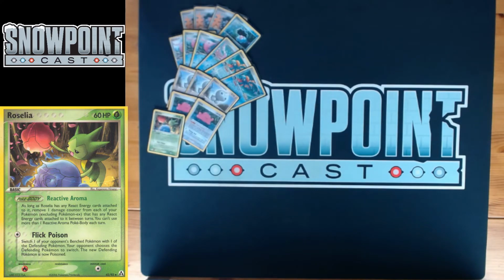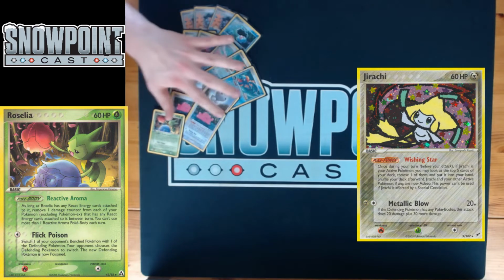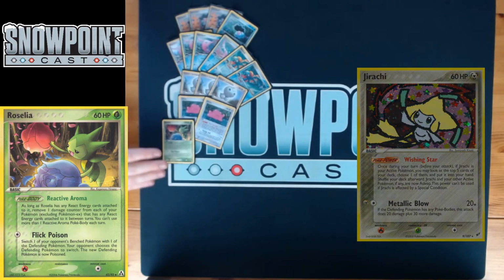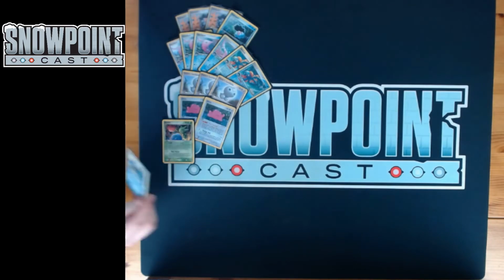So this is obviously nice to be able to shut off powers. If your opponent has a Jirachi or something, you're just able to bring that up and make it a little bit slower for them to set up. That's the main point of Flick Poison. If you can slow the setup down and build your board to a point where you're one-shotting or two-shotting everything with Mystic Water, then that's how the deck can be a force to be reckoned with. If it has a few turns to set up and attach energy, then it's really powerful. And Flick Poison helps you get there, helps you stall out a little bit.